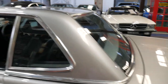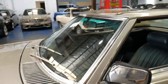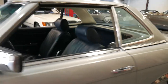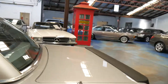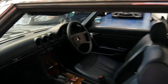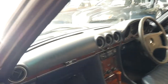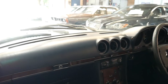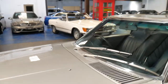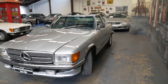The hard top's in particularly good condition. With a lot of these cars, some have had money spent on the engine, some on paint but not the hard top. But with this car, everything seems to be great. The paint's good, the engine's strong, the hard top is good, the soft top was replaced a few years ago, the timber work is excellent, the air conditioning is ice cold. Even the dashboard is in particularly good condition — usually full of cracks. It's just one of those very special cars that needs to be seen to be appreciated.